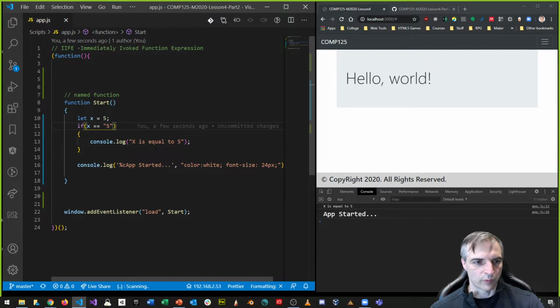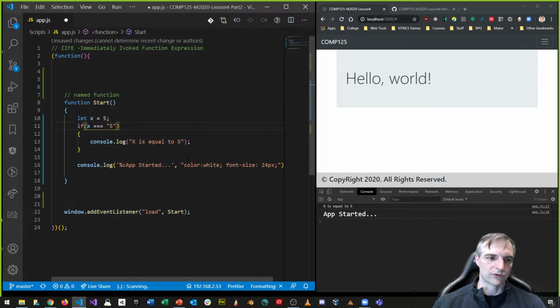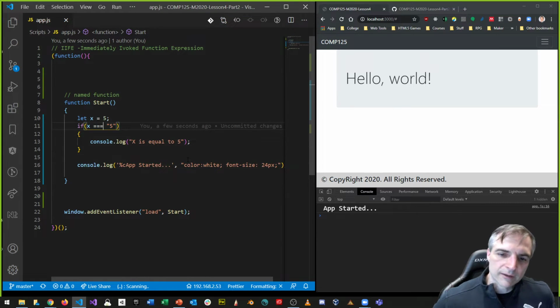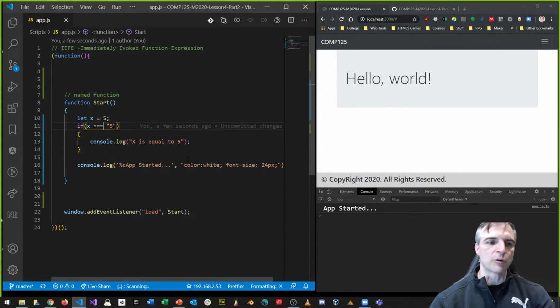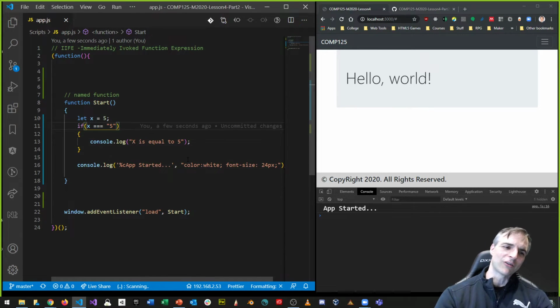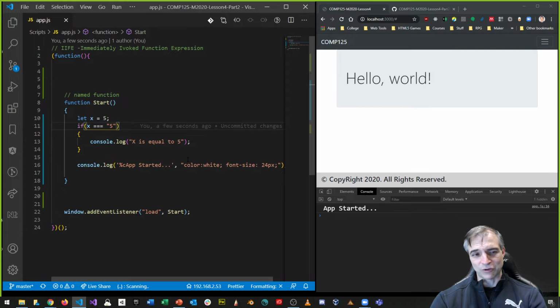Bad. So what we want to use instead of equal is triple equal. Please always use triple equal as opposed to equal. When you do this, now you got nothing. The difference between equal and triple equal is, one is somewhat equal, and the other one is exactly equal. Somewhat equal is like, well, if it fits the shape of 5, if it's a string or a number, I'm good. That's equal.